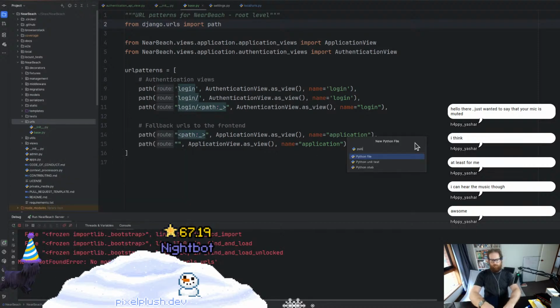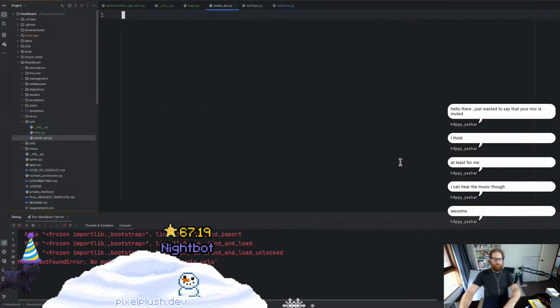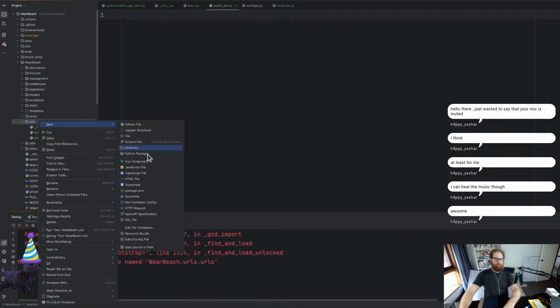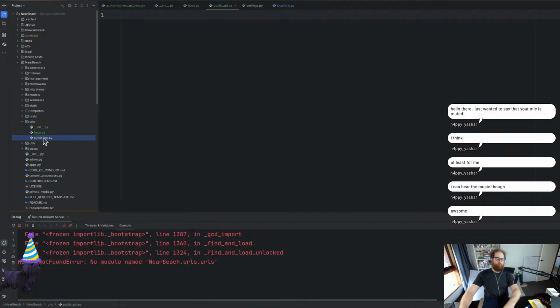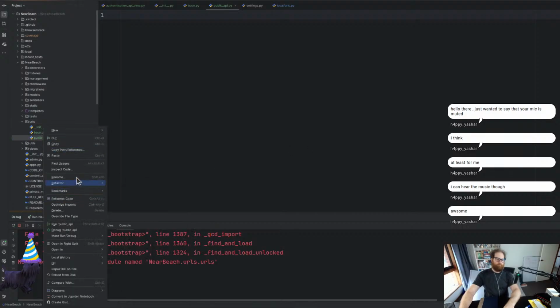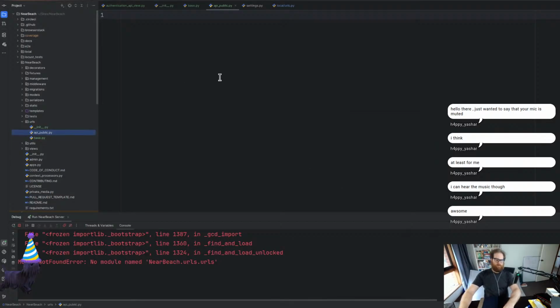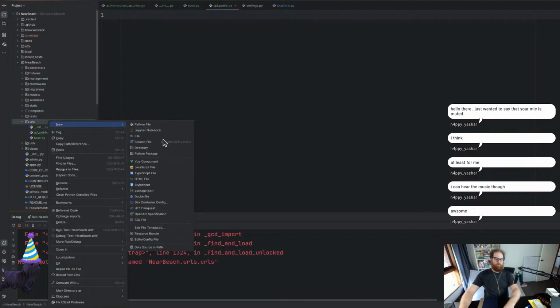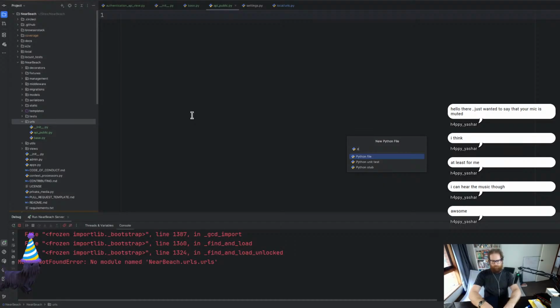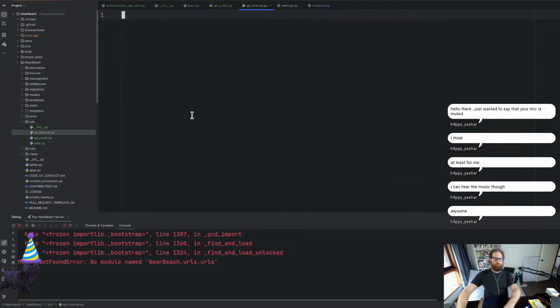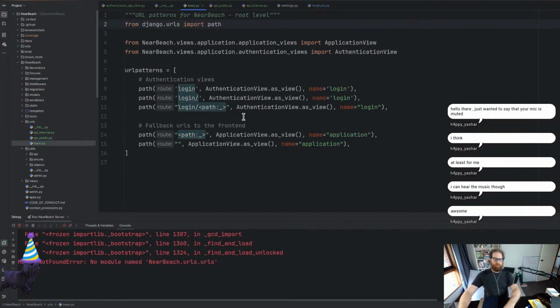I could go public API, and then internal API. Or I might go API public and API internal. That way I can split out the API stuff.